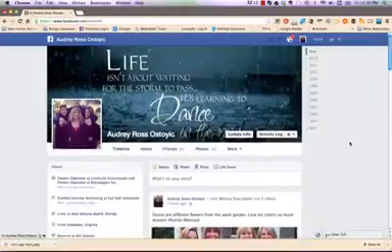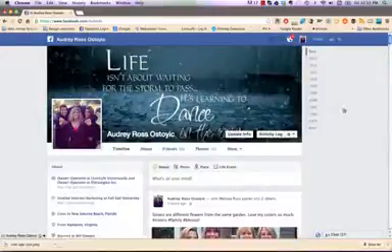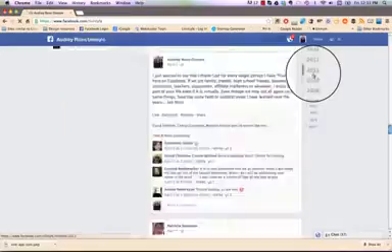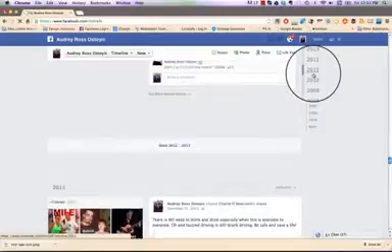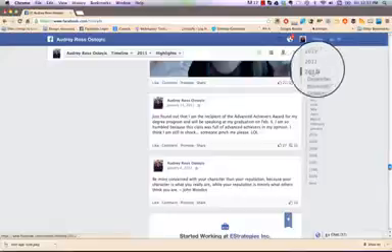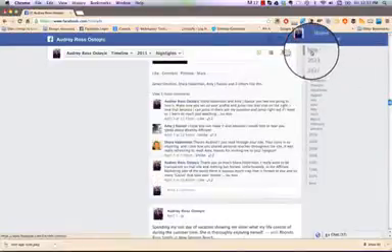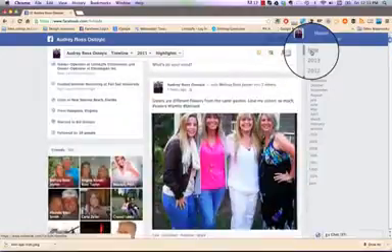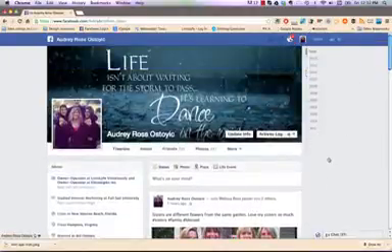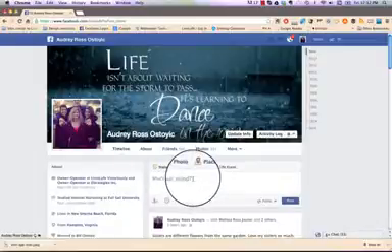Now you're able to jump to stories from your past by either scrolling through your timeline or using the menu of dates on the right side of your timeline to jump from year to year. Just simply click a year, and within the year, you can even go from month to month. To get back to now, your timeline now, simply click Now. It takes you right back to your timeline, where you can go ahead and update your status so friends can see what you're up to.